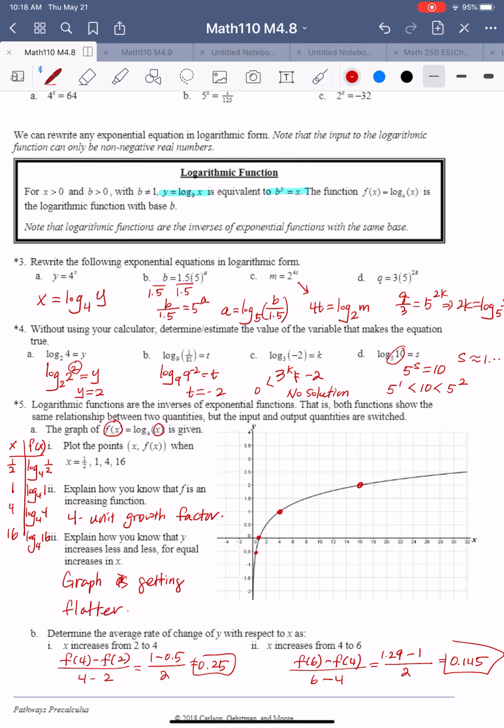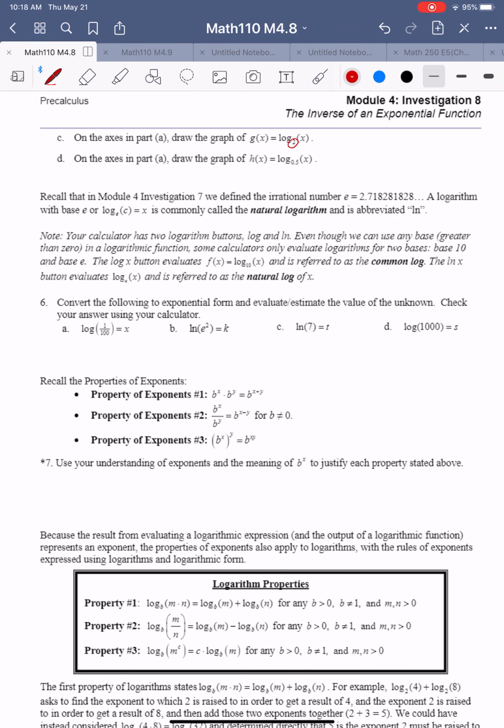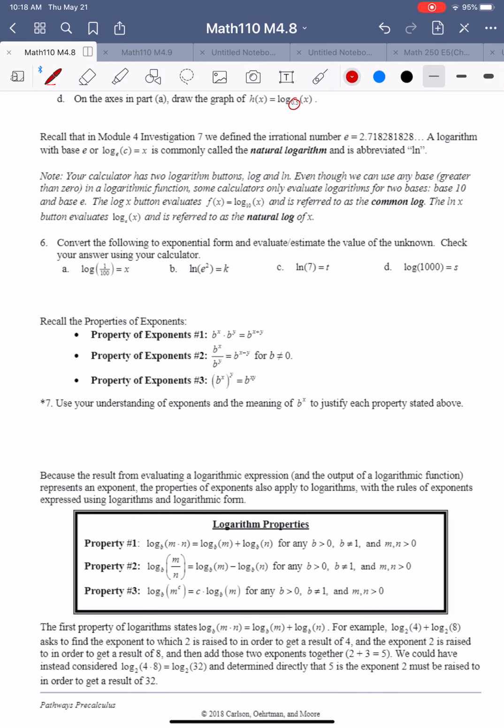Alrighty, and then now on the C and D, you can change the base of the 2, base of the 0.5 instead of the 4, okay? So you can do that too. And also the very important property that we should learn from the logarithm properties here. So property number 1 means when you have a product, it becomes a sum of the two logs. When you have quotients, it's going to be a difference of the two logs. And then when you have exponents, always put them as factors with the logs, because a log is the meaning of the exponents anyway. But m and n must be positive, okay?